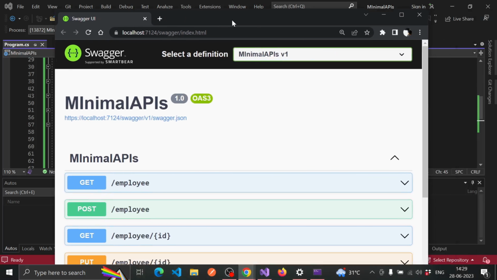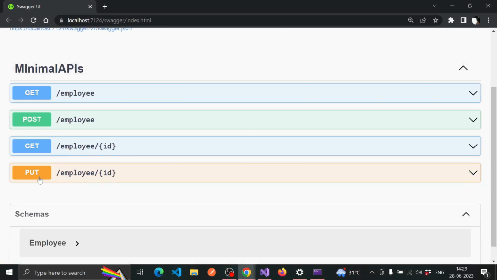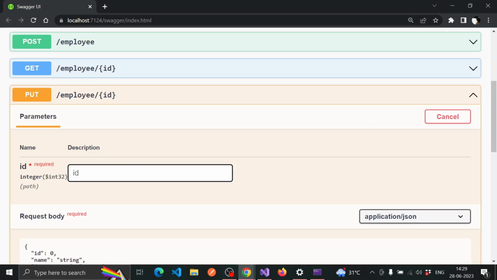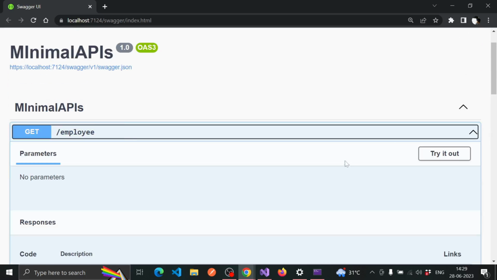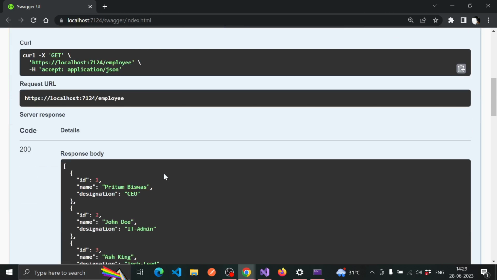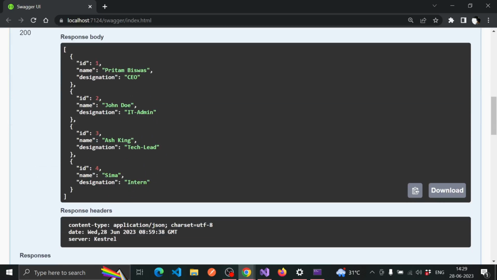My Swagger is loaded. Now I'll go for this put method. Here first go for the try out, and I will put first which data I need to update. Let's say I'll go for this get all employees, and here the fourth one is Seema, and designation is intern. Let's say I want to update her surname as well as the designation to associate.